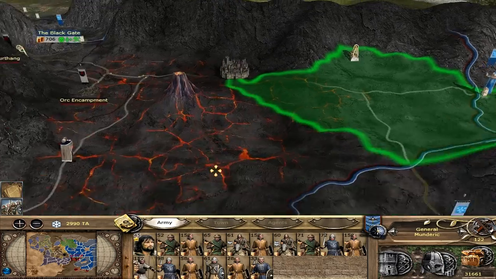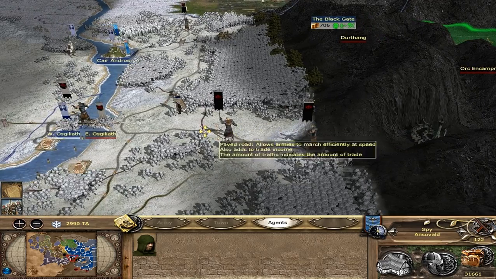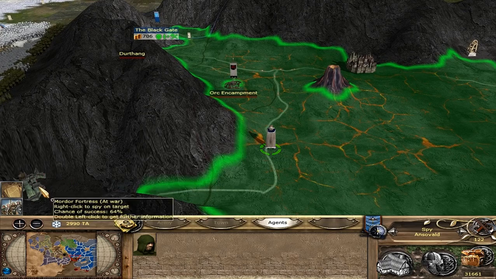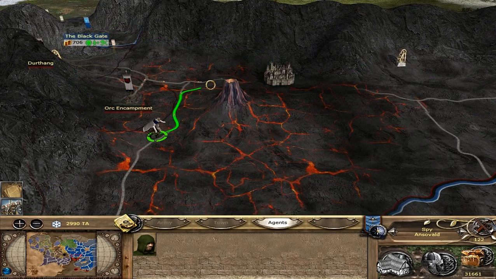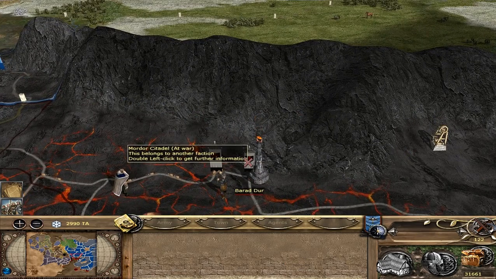Okay, so now we've got a general here. Let's double check. Yeah, they're definitely moving their... Holy smokes, they're moving their armies out to the west. So that must mean that the Black Gate, or not the Black Gate, whatever this place, Tirith-Ungol, something like that, is less defended, which means probably the interior is ripe for the picking. So I think we're going to go for Barad-dûr.